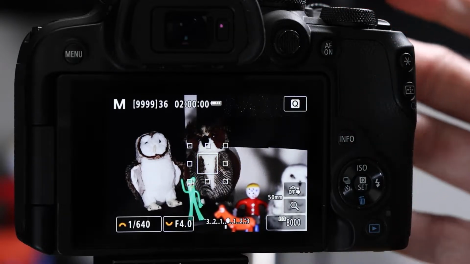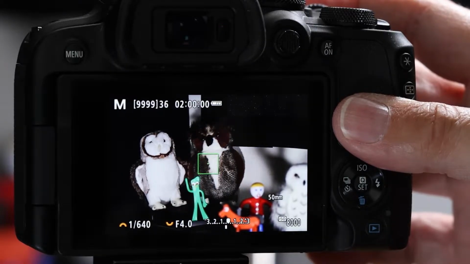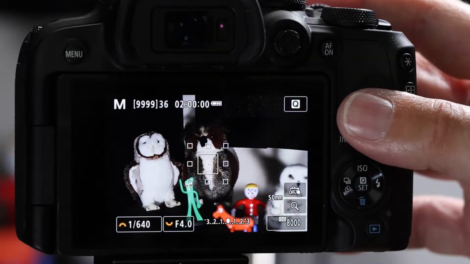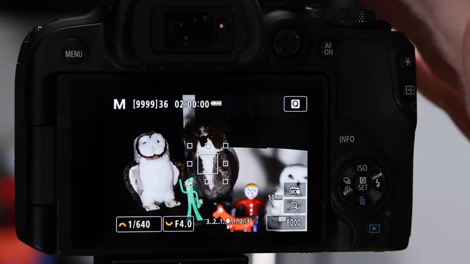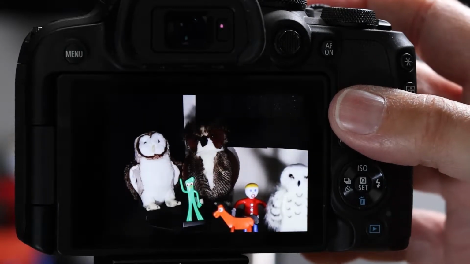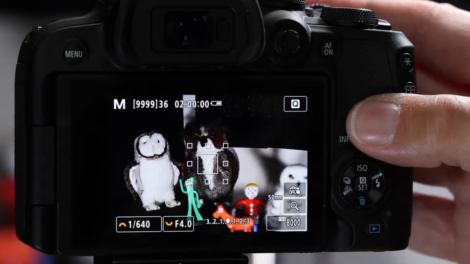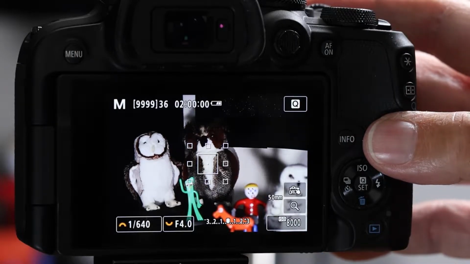But the question was, how many pictures does it take when I full press? Stock out of the box, 1 picture. But if I change the drive mode, I can take up to 23 pictures per second per push of this button. So we'll come back to that more when we get into the menu, because you can't go out birding taking 1 picture at a time like that. You just can't. You're going to miss some very incredible moments if you shoot like that. So we want to be shooting at least at 15 frames per second.